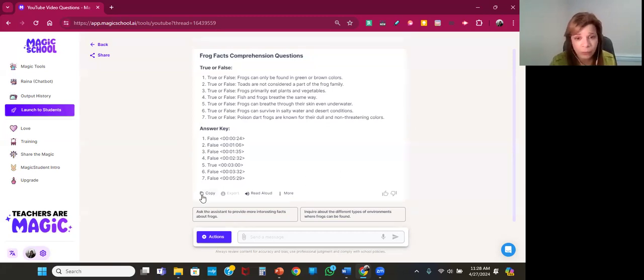So you can copy as well, okay? You can click here and read them aloud, okay? You have options like saving the resource if you want, and remember, that resource will appear later for 30 days only if you're using the free version, here where it says output history, okay? And what else? You can use actions here. So you can translate, you can add more questions, you can change the length or summarize the content. In this case, these are questions, we don't want to summarize, okay?